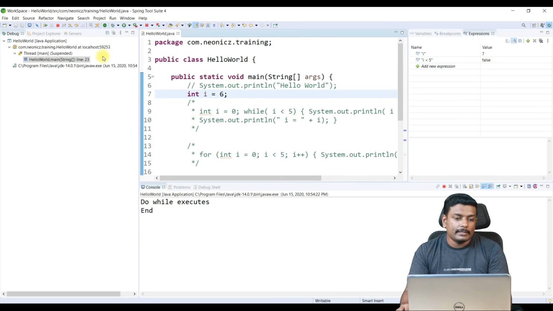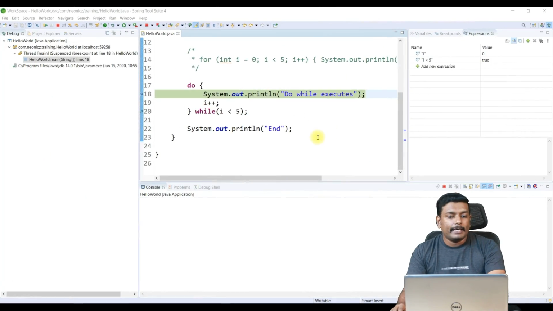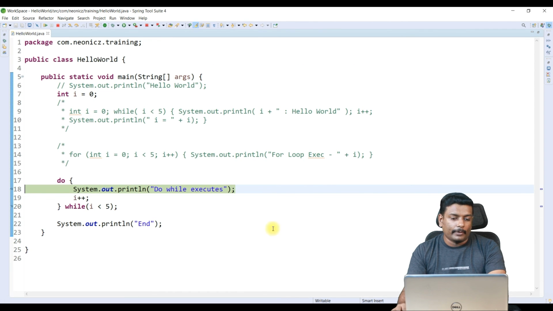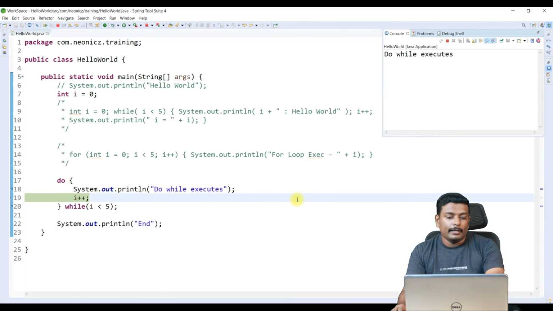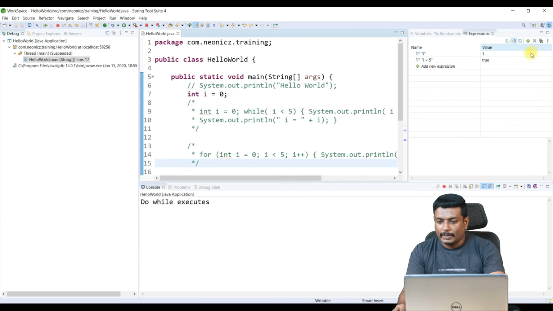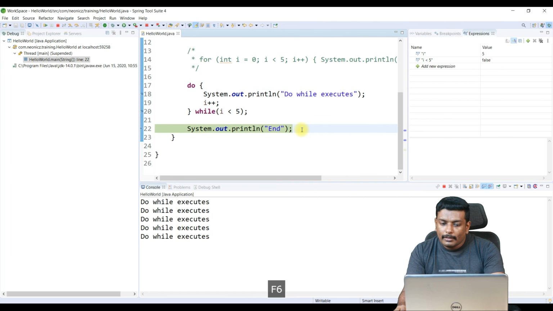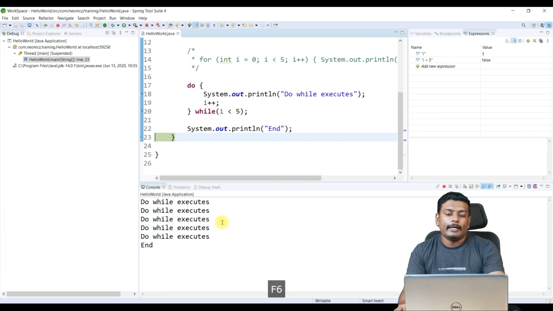Now if you change this value to i equal to 0, what happens? Yeah, now I have changed the value of i to 0. Now you can see the do-while executes and i's value is increasing, and then it checks the condition. Let us minimize it so that we can see the watch. Now you can see the value of i is changing to 3, 4 and now 5. Still it executed up to 5 and then exit, and done.